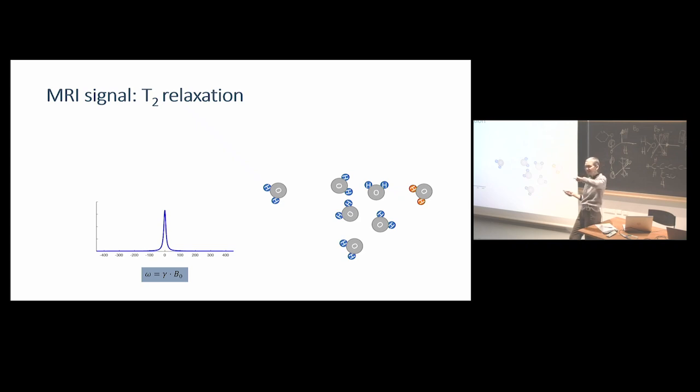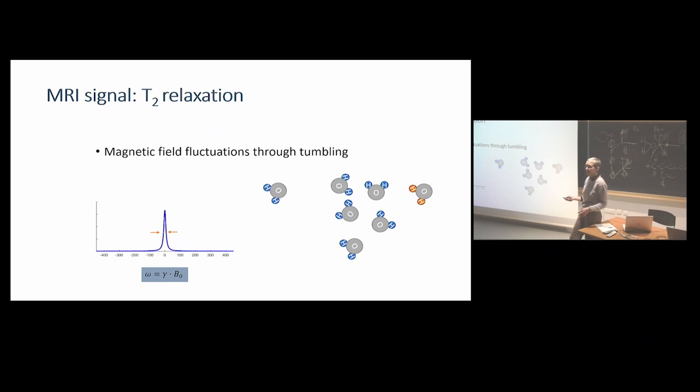Because we had this decay, yeah? So we had to wait a long time in order to regain the full longitudinal magnetization. But we need to be really fast to acquire the signal because of this signal dephasing that T2 interactions cause. You can think about it a little bit like this. We have these water hydrogens, they're all fluctuating in there, and they tumble around, so they don't tell the same story, so to say, and this will cause a certain broadening of this peak. And this is basically what we measure when we do T2 relaxation.